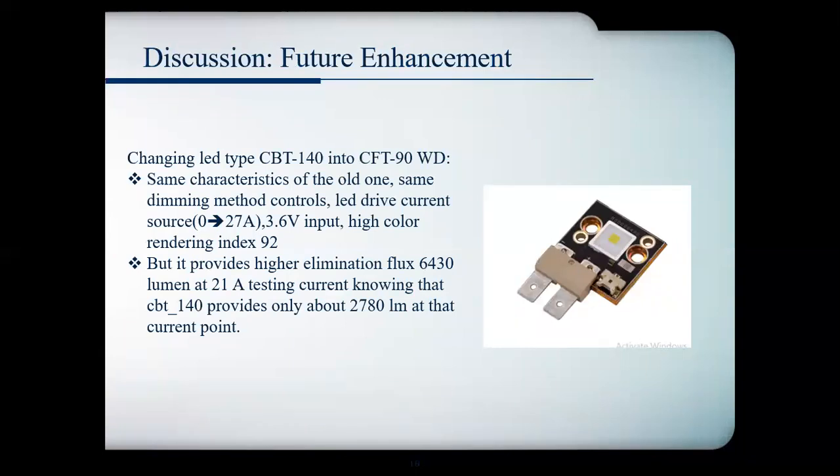As a future enhancement, we may change the LED type CBT140 to CFT90WD. It has the same characteristics as CBT140, same dimming method controls, LED drive current source of 0 to 27 ampere with 3.6 volt input, high color rendering index 92, but it provides higher illumination flux of 6430 lumen at 21 ampere testing current, knowing that CBT140 provides only about 2780 lumen at that current point. Thus, CFT90WD will be more comfortable for the doctor.